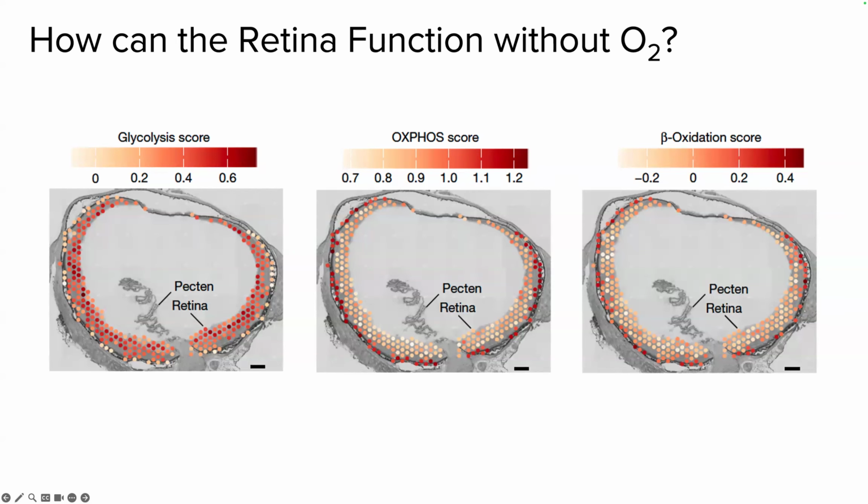I don't think people have studied that particular aspect of pectin function, but that's of course relevant now as we show our data. But people have compared birds of prey that have exceptionally good vision, so an eagle or a hawk, and they have more folds within the pectin, so a higher surface area, which makes sense because they probably also need more glucose in order to feed their retinas.